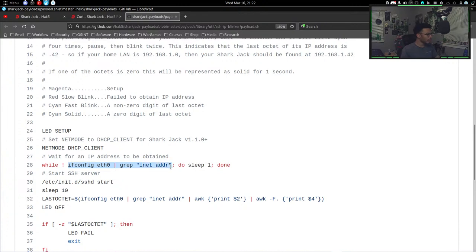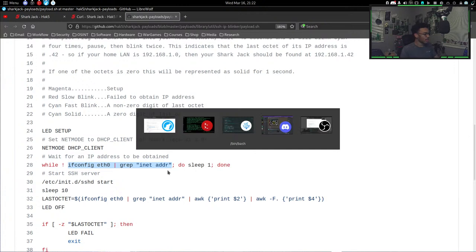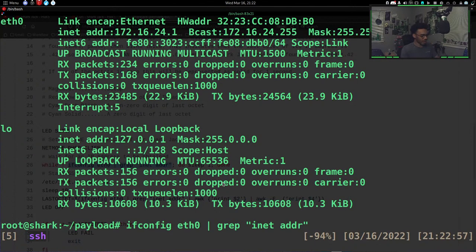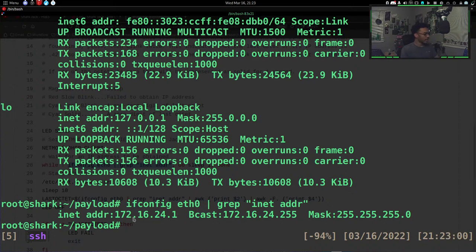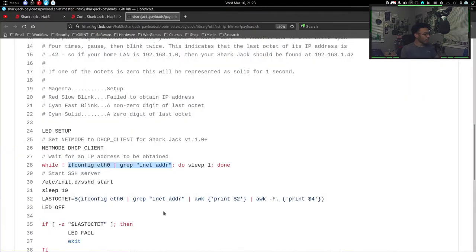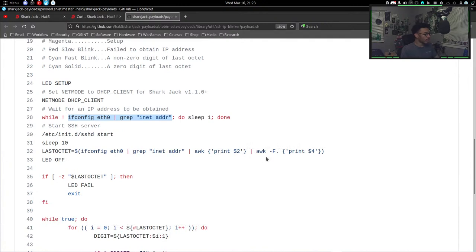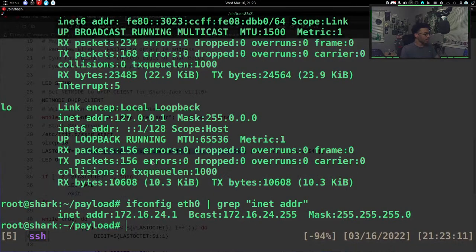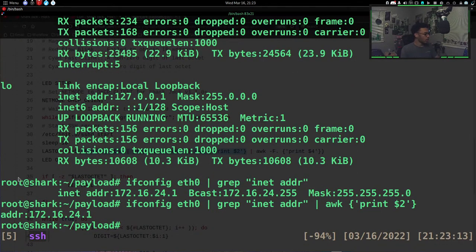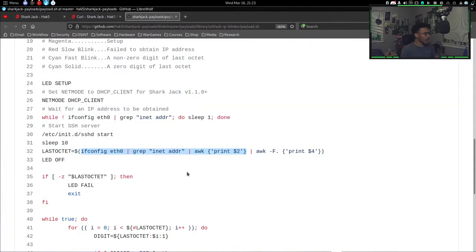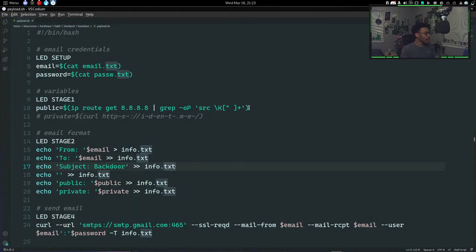All right. Can we just run that and then save it to a text file? All right. So yeah, that gets the one here. Wait. If we include this, will that get just the IP address by itself? ADDR 172. Oh, perfect. So this is all we need technically, right? So we go in our payload and just replace that. We're going to have to make a new payload for this thing.